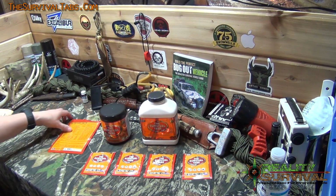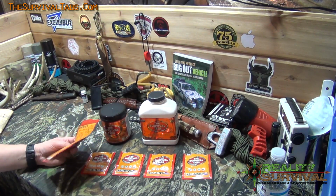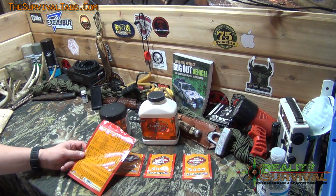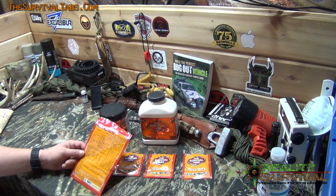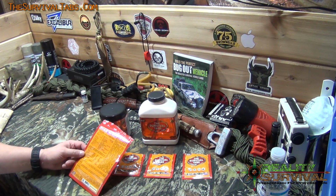And I just wanted to point out here the way that they recommend that you eat these. Oh, look, I guess my wife decided to clean the kitchen upstairs or something. Anyway, the way that they recommend that you eat these is by having 1 tablet per hour for 12 hours a day. And then basically those 12 tablets would be enough food to sustain you, like I said, for the one day.